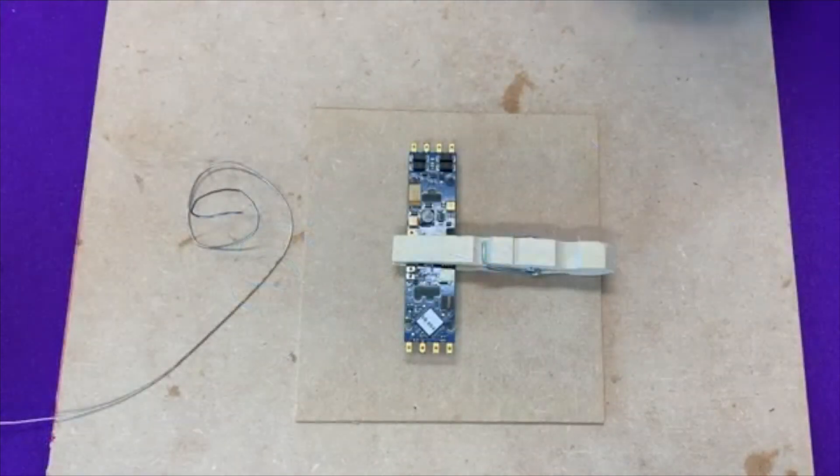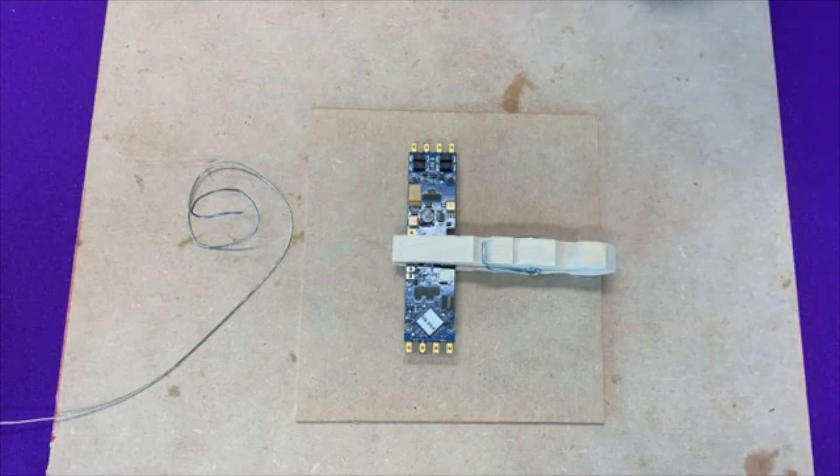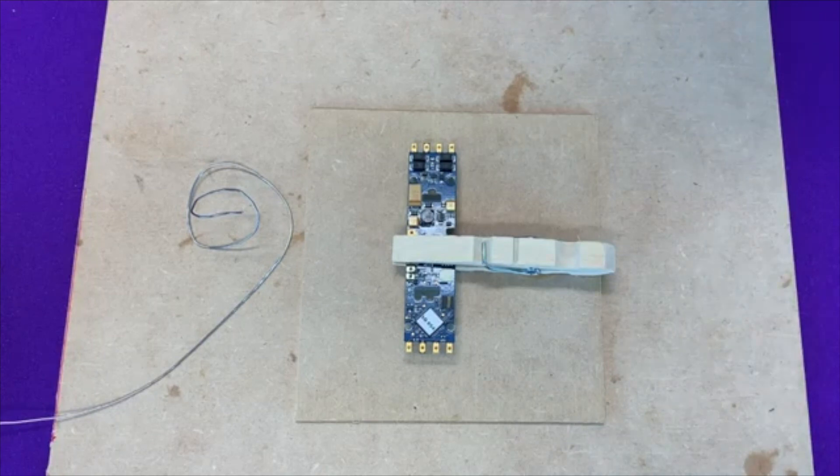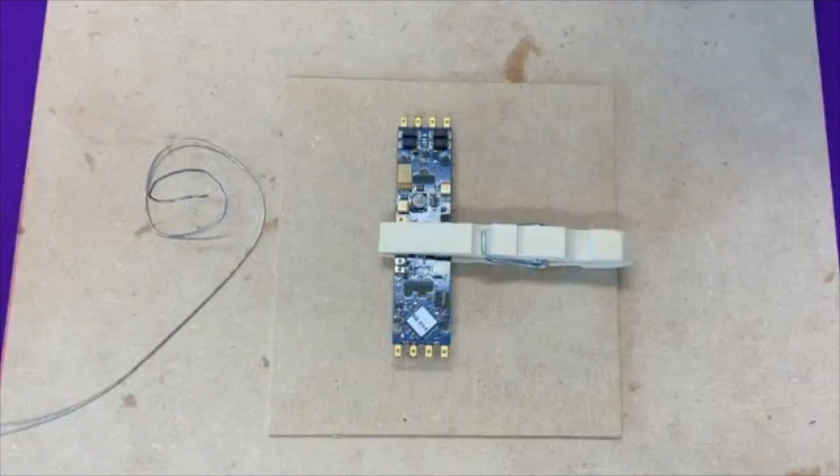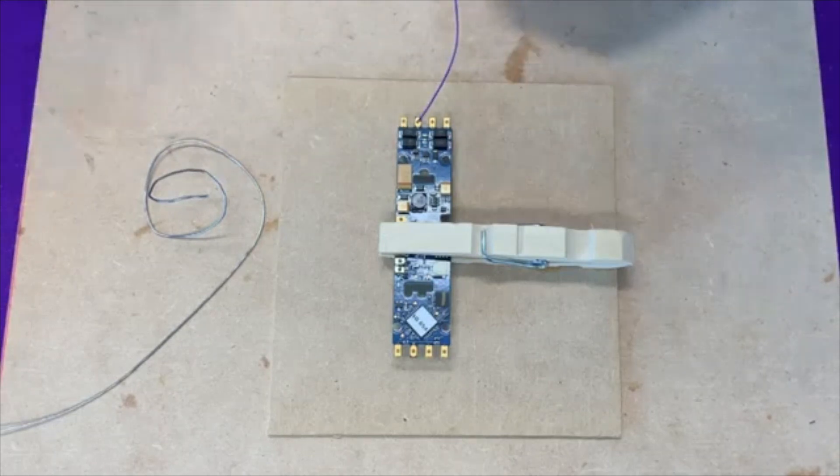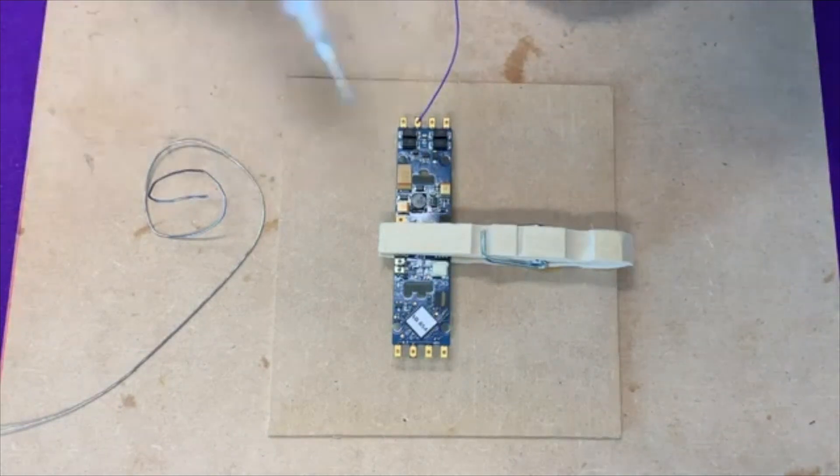Alright, now we're ready to solder some wires to our decoder. In this case, we just have our decoder held with this little homemade clamp made with a clothespin and some wood. In most cases, your decoder will be mounted into your model already. So if you're soldering there, make sure you do not have track power applied to your model while you're soldering. We're going to go ahead and solder this wire.